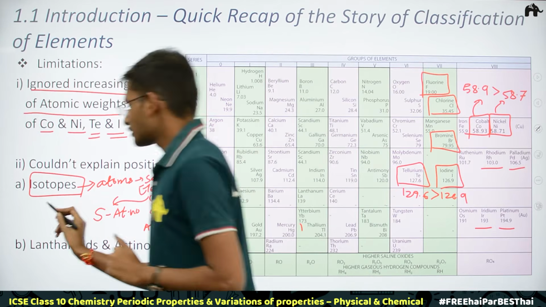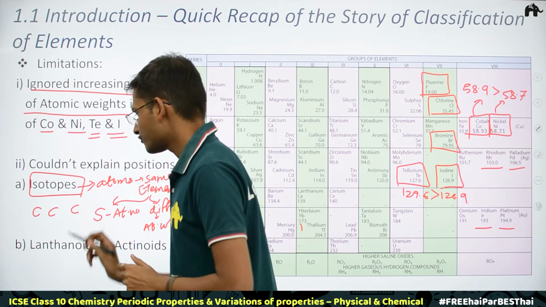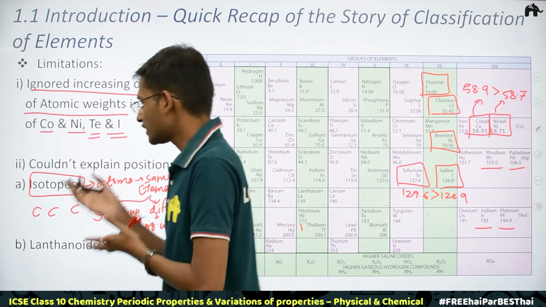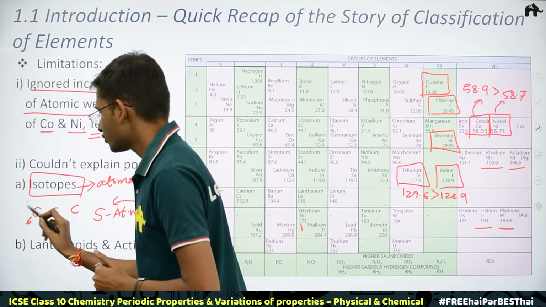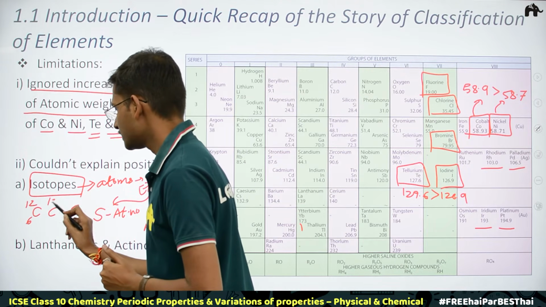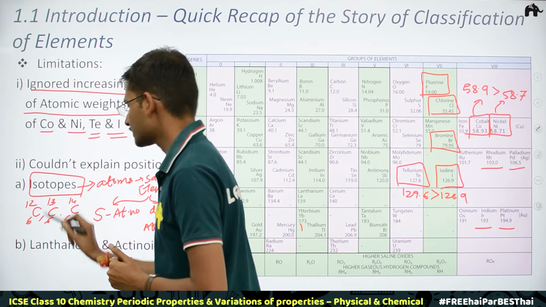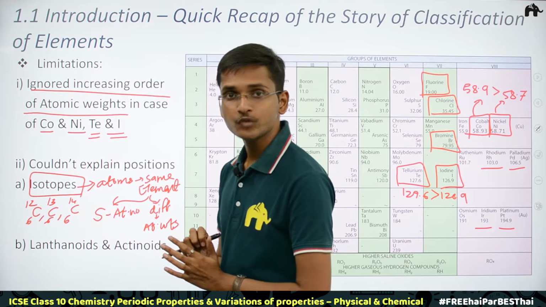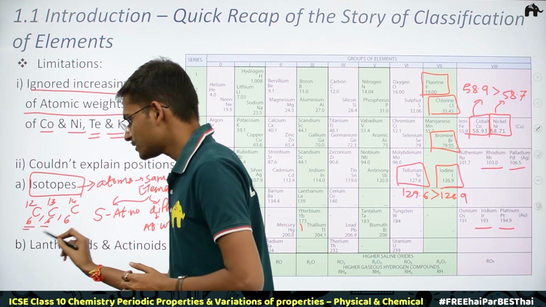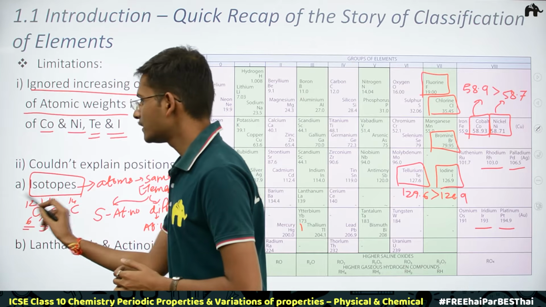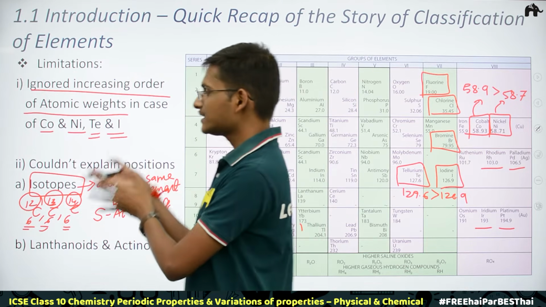Let's take carbon, right? This element is very notorious. You would learn about it, but let's first see its isotopes. So this is carbon-12 with atomic number 6, carbon-13 and carbon-14. These are the three carbon atoms. You can see that these have the same atomic numbers but different atomic masses, right? So these are called isotopes.